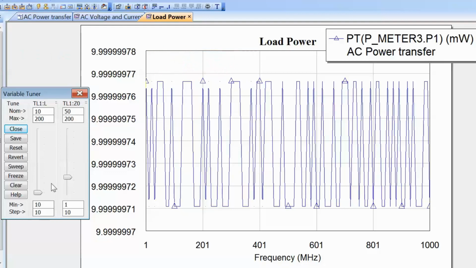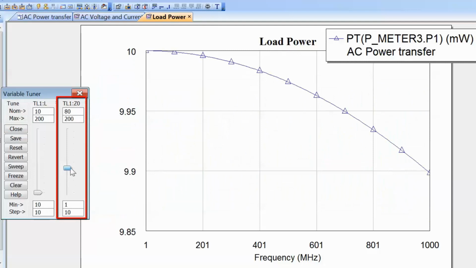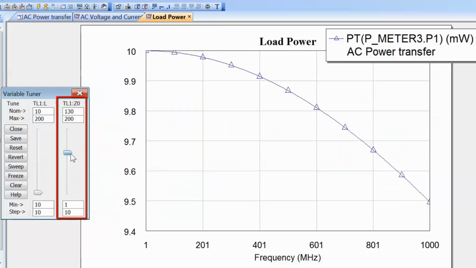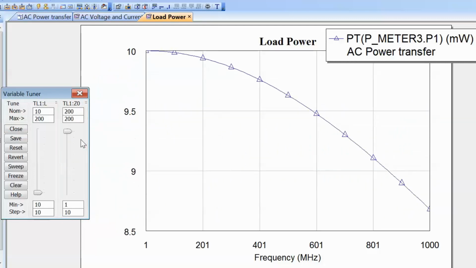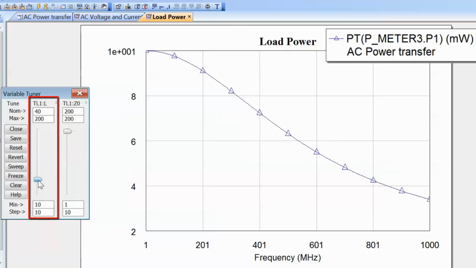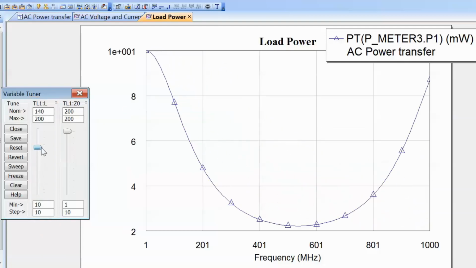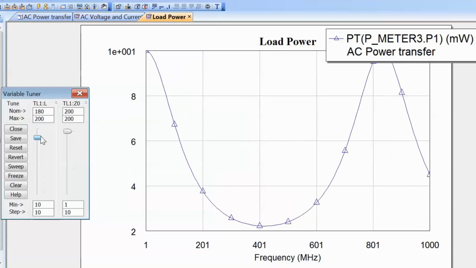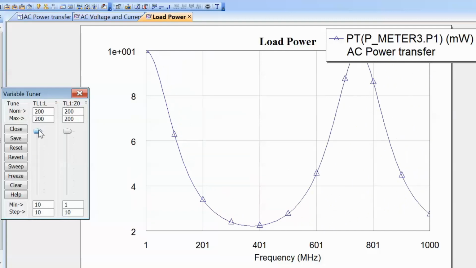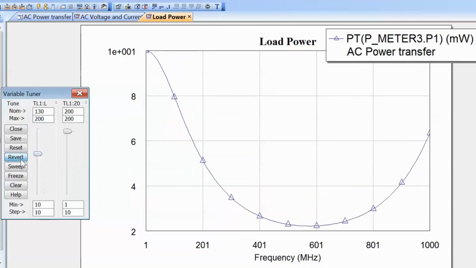However, if I now change the characteristic impedance of the line, what happens? Well, you can see that as I increase the characteristic impedance of the line, thereby increasing its difference with the source resistance and the load resistance, then the power transfer to the load is greatly affected as we increase the frequency. In addition to that, as I start changing the length of the line now, you can see that the power is affected further. But it doesn't just decrease, it seems to vary in a cyclical way as I change the length of the line. So really, let's revert to the initial values.